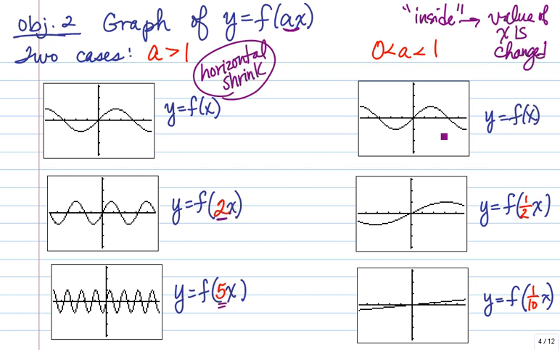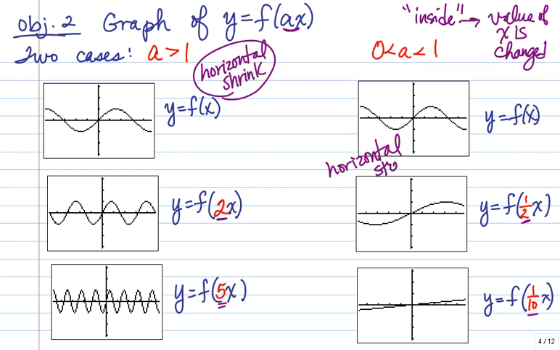Oh, you know what? It's actually not in the standard window. I just lied to you. This is on the ZDecimal window. But don't worry about the window really, I just do want you to know that all the windows are the same. So as we're looking at the same piece of the graph, it's like we're on the ends of that graph and just pulling it, stretching it in a horizontal direction. Okay? And so whenever we have a value of a that is less than 1, we get a horizontal stretch.